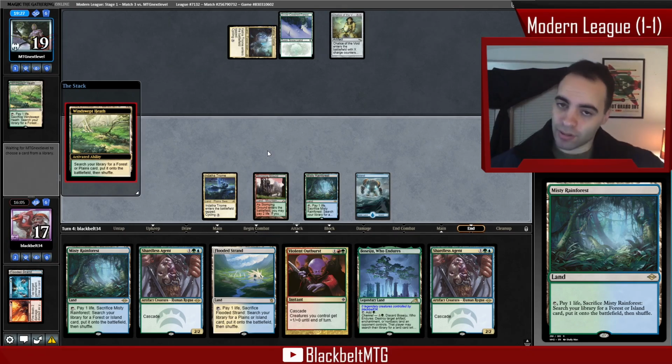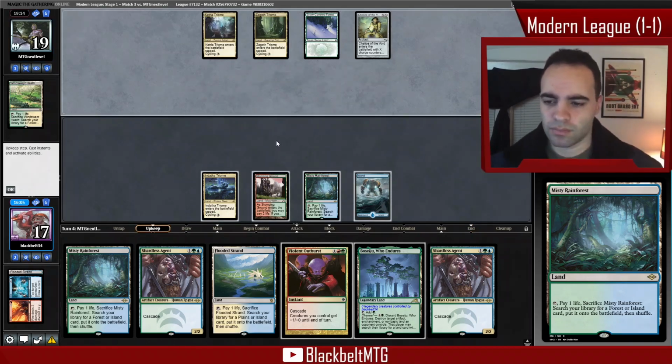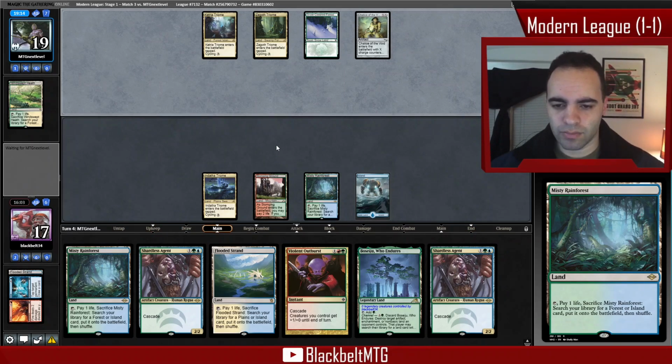I guess I could have played Shardless as a 2-2, since I have so many Shardlesses, like last turn, but I didn't have that extra Shardless, so. Would have liked to see if something else.